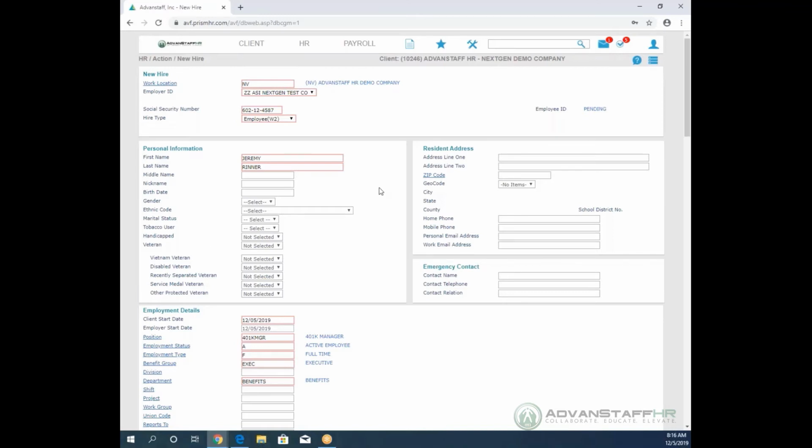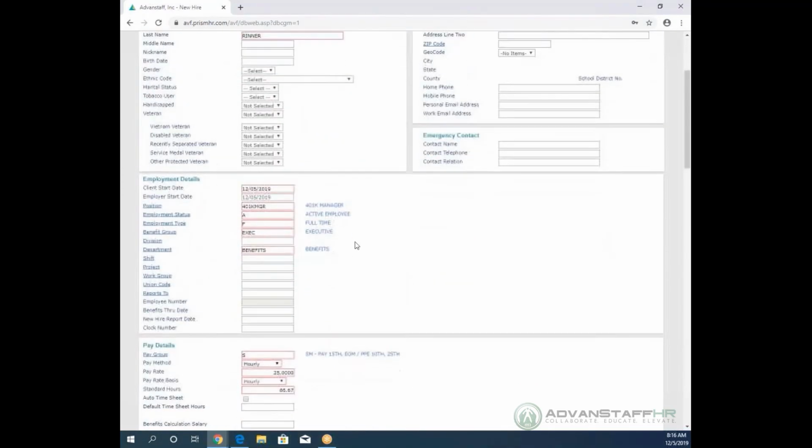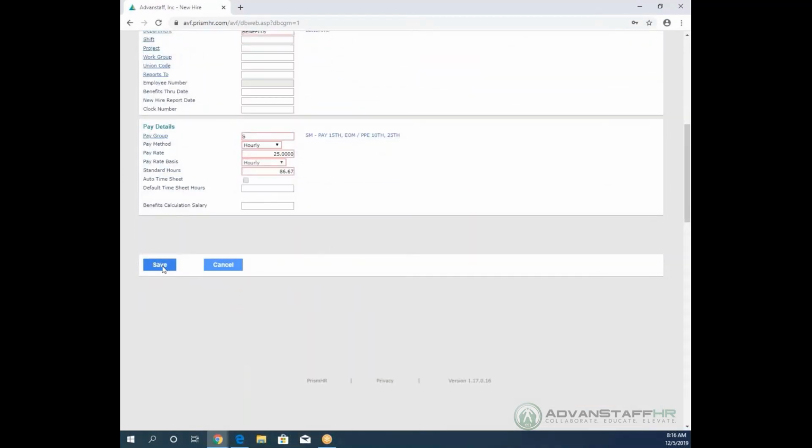So if everything looks good here, then you'll just make sure, scroll down, and then you'll hit save. Now it will take a couple seconds because now it's registering all the information that you've just inputted, and then it'll say successfully updated. And then from there, if your employee did have an email, it will shoot them an email to go ahead and get started in the portal, because they have a link that will take them directly there. If not, then you'll just give them the link to go into the portal and then register so they can go ahead and get started.